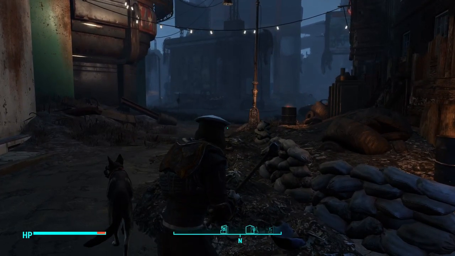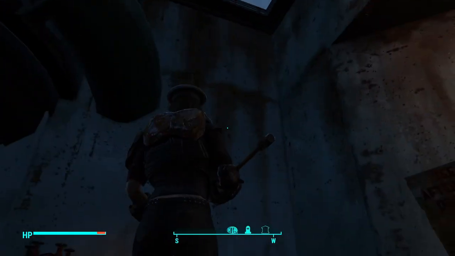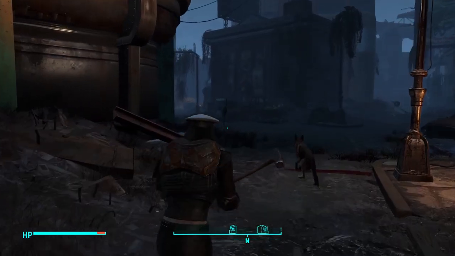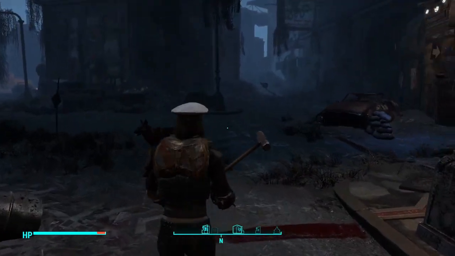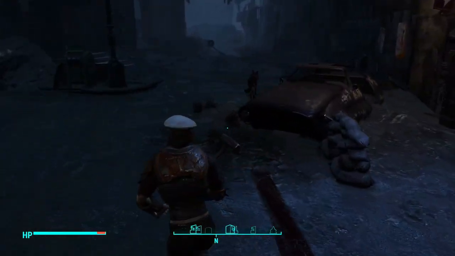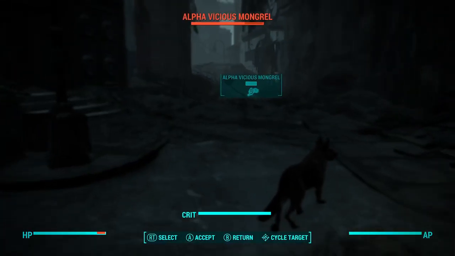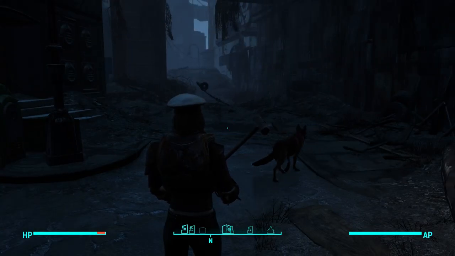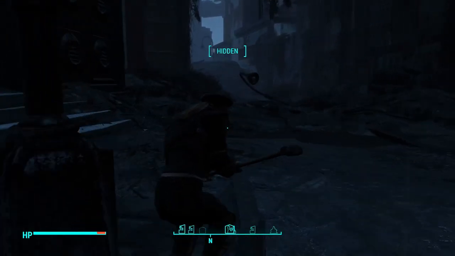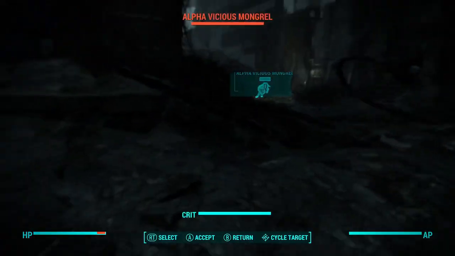Smack. Okay. Attack away, buddy. All right, we're still following the Freedom Trail, so that's what this little red line is. Let's head this way. Puppies over here. All right, try to sneak, Dog Meat. Real sneaky. Hammer these boys.